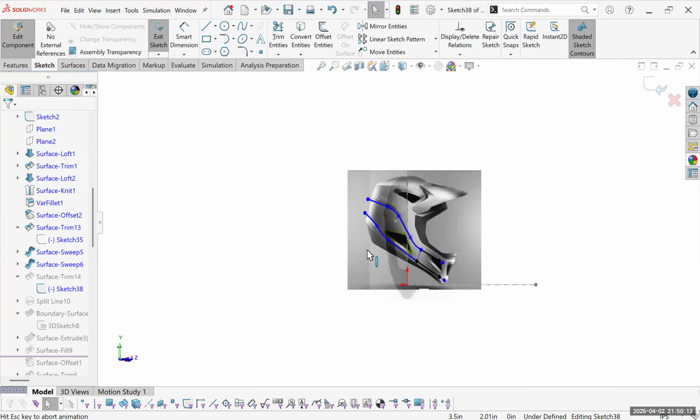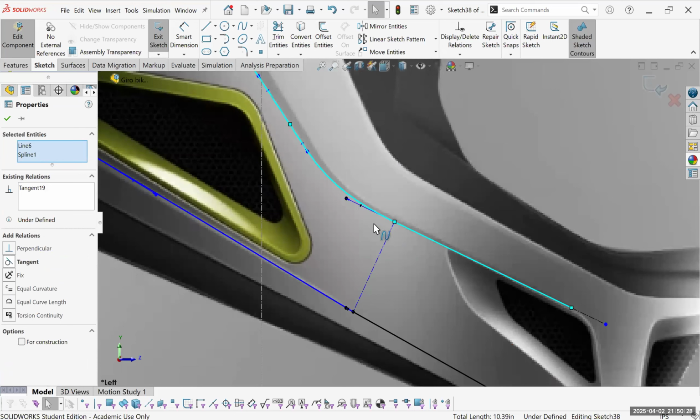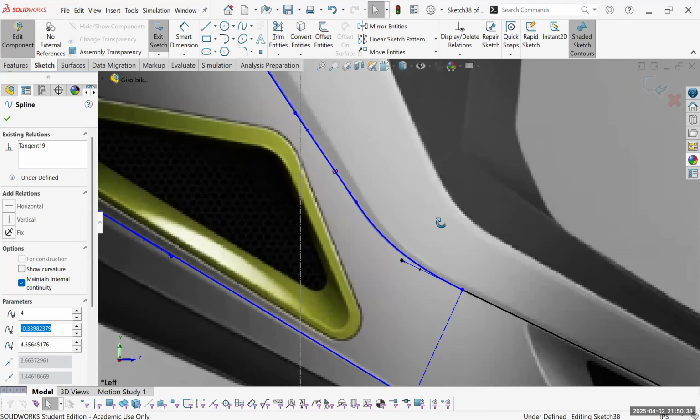That looks much better now. This and this need to be, oh, that was the issue maybe. They need to be tangent. So you have a nice curvature happening here. Okay. Starting to get there. I see a bow on my surface slightly.